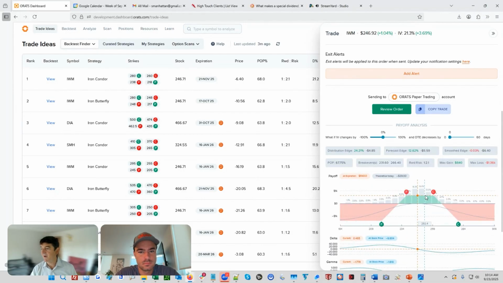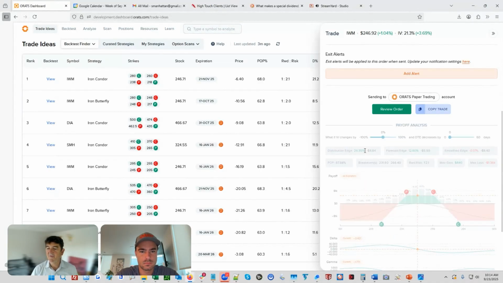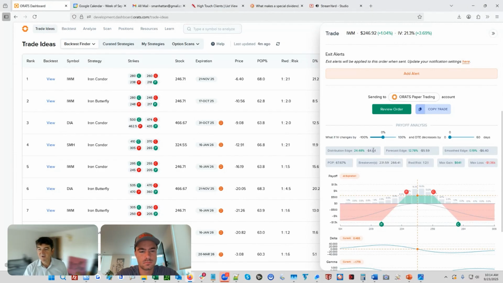And then what we do is we overlay the value of the trade at expiration, and then we multiply out the probabilities times what the value is at each probability bucket, and you get a distribution value. So that distribution value is pretty low. The distribution only has it worth 484.